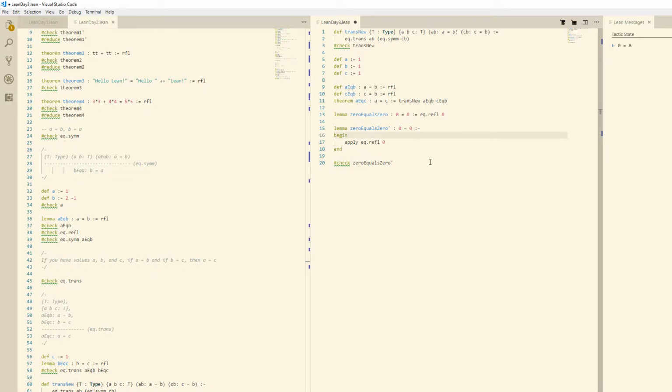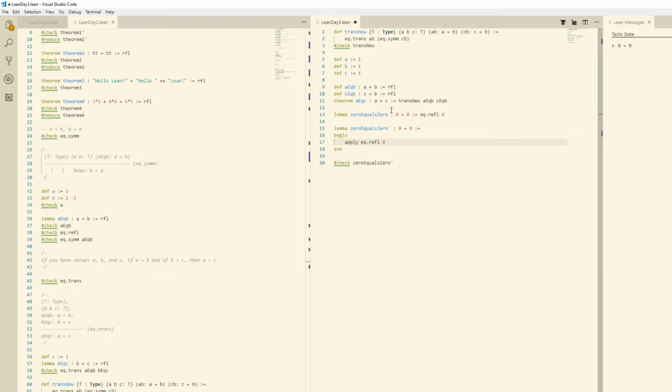And in this case, we want 0 equals 0 because that's what we have defined right there. And so when we go to apply, we're basically just applying eq.refl to get to that. And by the end, we have no goals left, right? So our goal here is to get 0 equals 0. We've applied this and we finished off our goal. We got our 0 equals 0, which is perfect. It's absolutely perfect.